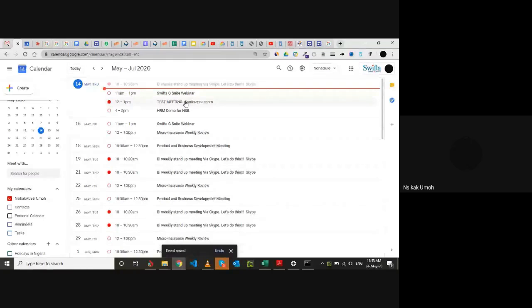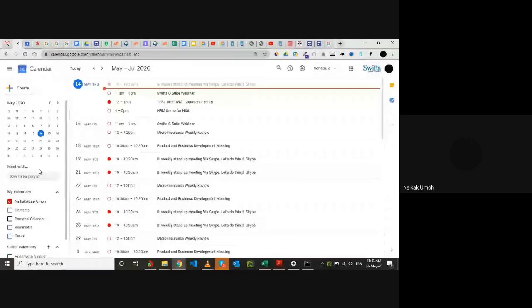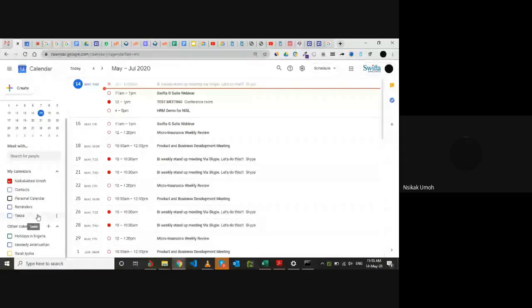All right. Other options for your Google Calendar: if you go to the left panel, you can see here, you can create additional calendars for your Google Calendar. One reason why you want to create an additional calendar is to differentiate between your official calendar and other official tasks you handle within your organization. For example, if you have a project you're working on with your team members, you might want to create a separate calendar for that particular project.